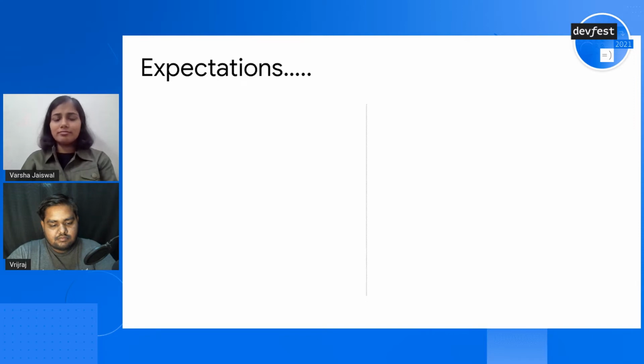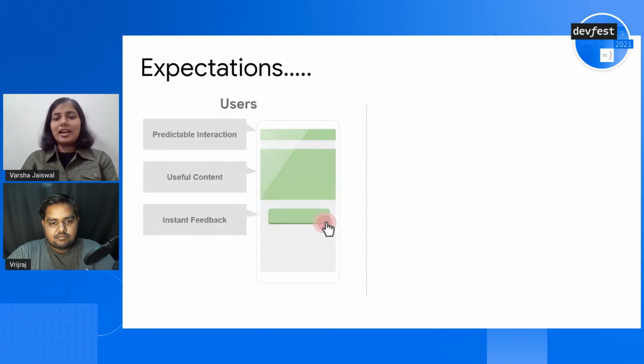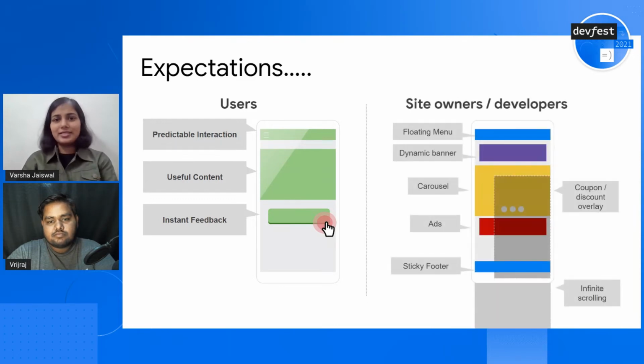So these are the expectations of the user, but the reality is there are various flashing menus and various ads on the website. It's not that adding an ad section is wrong. Site owners and developers try different UI patterns to meet customer expectations while balancing the charges they are paying for various things, right? So along with balancing business needs, they do have the information which a user is looking for, but there is other data as well, right?